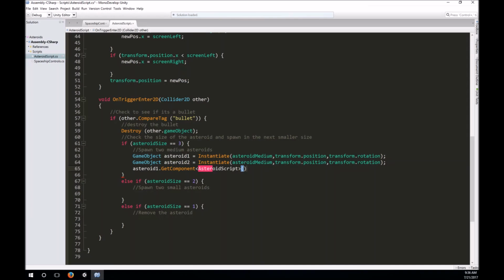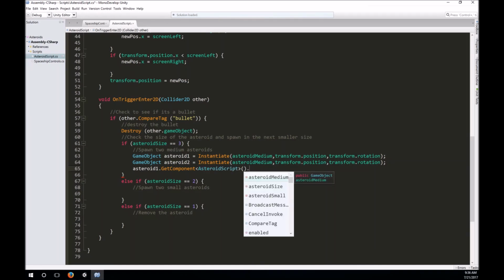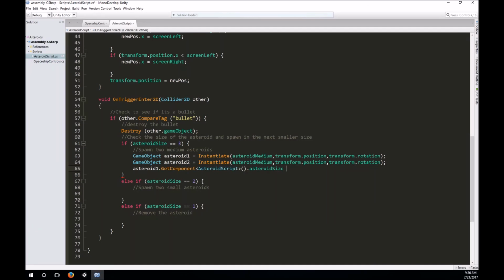So that'll get us into the script, and then we can reach in and grab the asteroid size, and let's go ahead and set that equal to a 2. Alright, so that'll make sure that that asteroid knows that it's a medium-sized asteroid, and when it gets hit, it'll know to make 2 small asteroids instead of more medium asteroids.